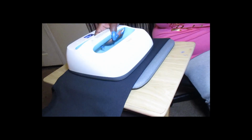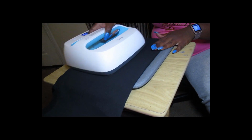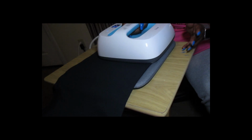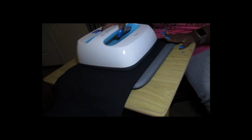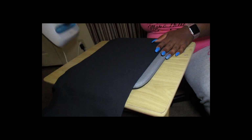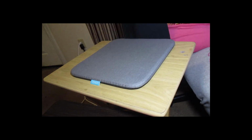All right, so we're just gonna go ahead and do the rest of the shirt. You can just make your crease as far down as you want. It's really up to you, or how big your design is, or whatever you feel comfortable with. You can just do the top if you want, or you can go all the way down. It's just whatever you want.